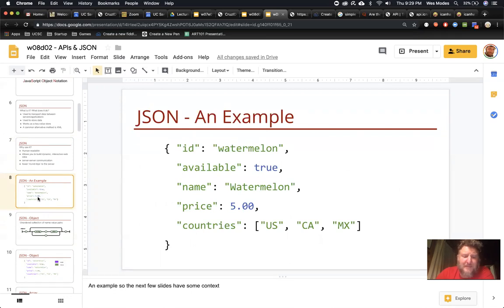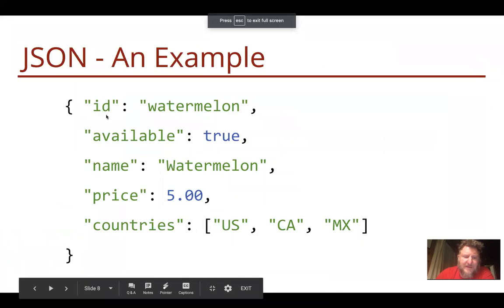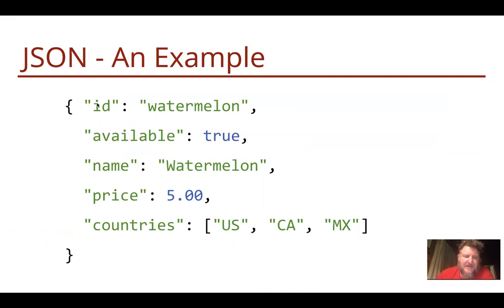Here's an example. This is some weird record of not so weird a fruit, a watermelon. And what do you see here? You see something that looks kind of familiar. Here's your mustaches from when we created objects. And then here's a key and a value, a key and a value. This is super similar to before when we were doing make, Schwinn, model, Latour, color, gold, etc. If you remember that.